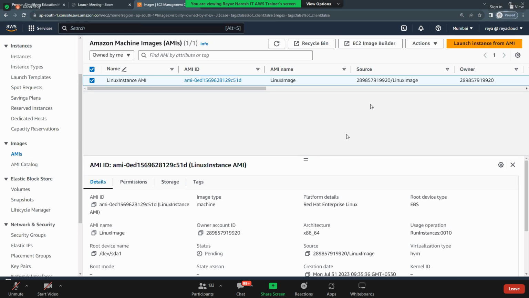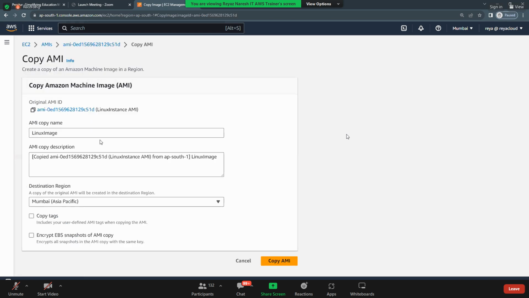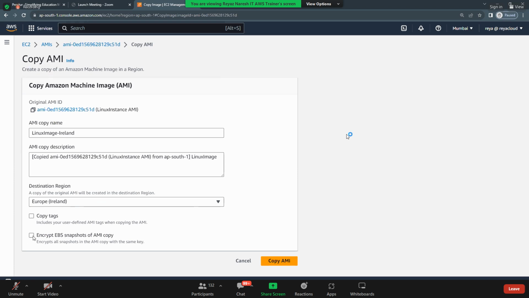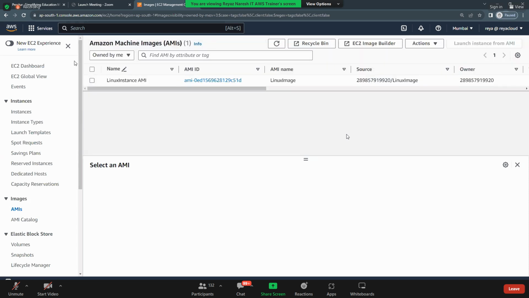Should we copy it? Let's go and do it. How to do it? So go here and click on copy AMI. So here, copy AMI, AMI copy name. So can you say here Ireland? Yes. To which region? Ireland region. And while copying, can you encrypt it also? Yes. This is the place where you can. But I'll create encryption later. But can I simply copy it? Click on copy AMI. Boom. So where should I go and see that? Let's go to Ireland. It will be very cold.